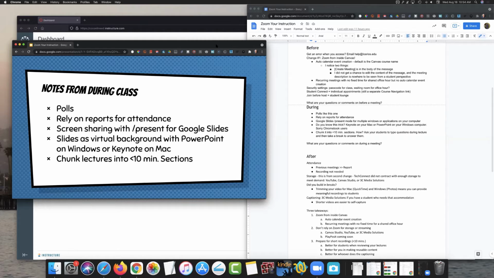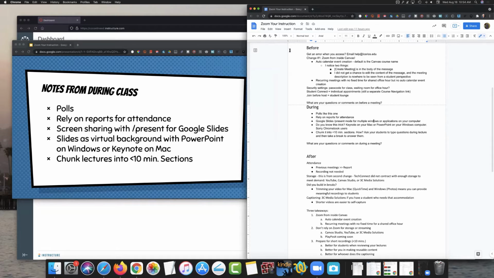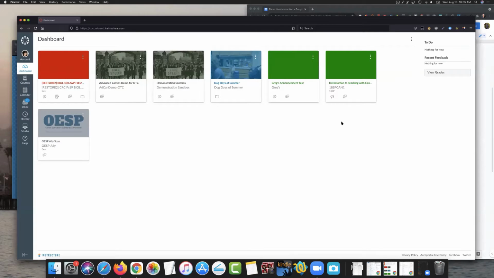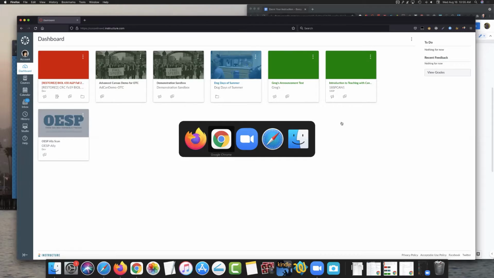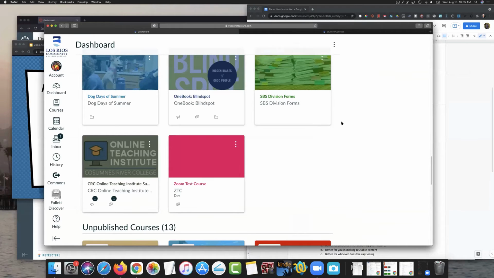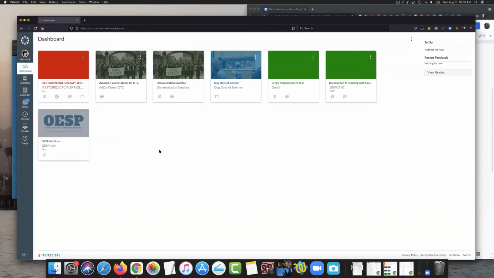I have the presentation that I'm using here. I have my notes that I'm using for my presentation. I've got Safari open as well, here's Safari, where I'm logged in as an instructor, right? That's where I've been doing some of the demonstrations so far. Oh, that's my student view, excuse me. I also have Firefox where I'm logged in as a student, so I can demonstrate things from a student perspective.